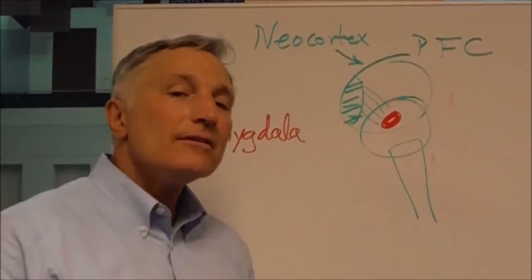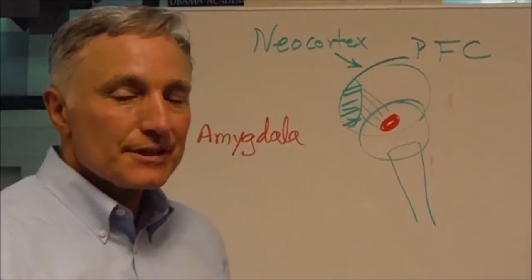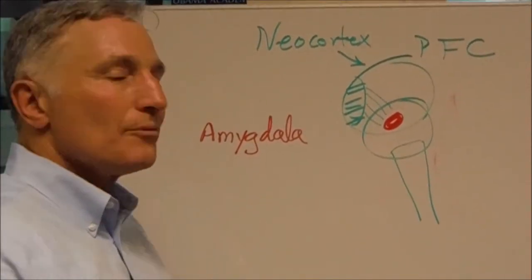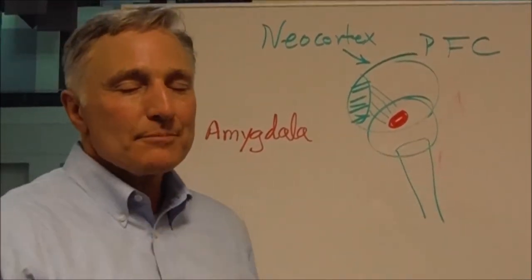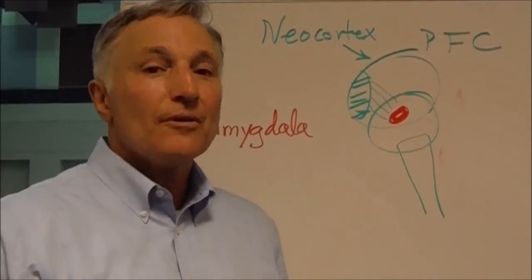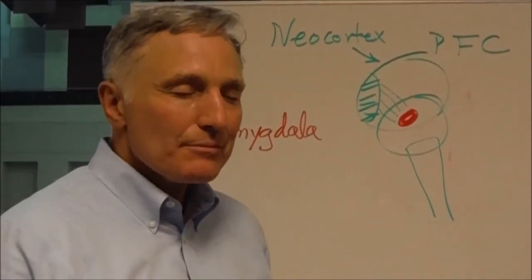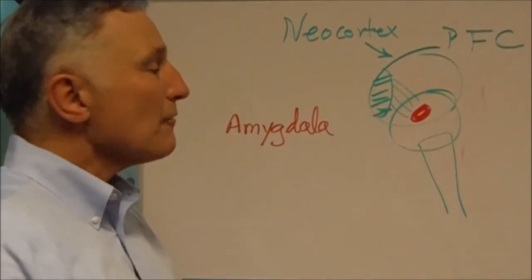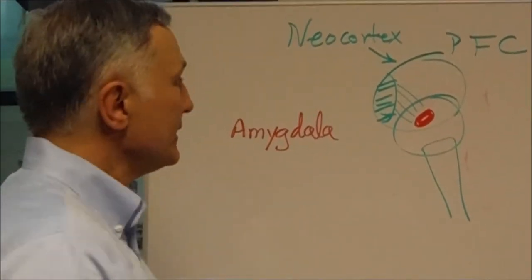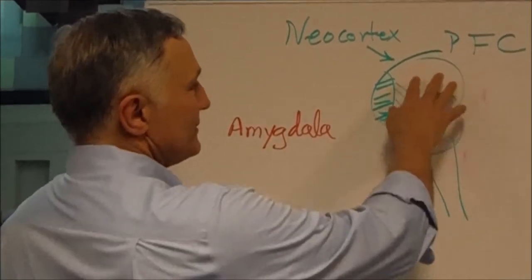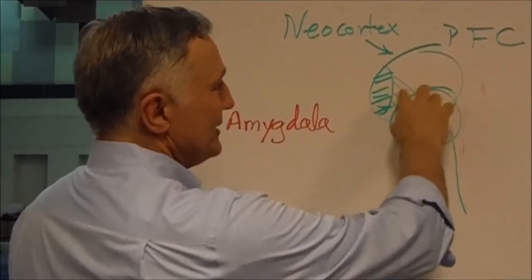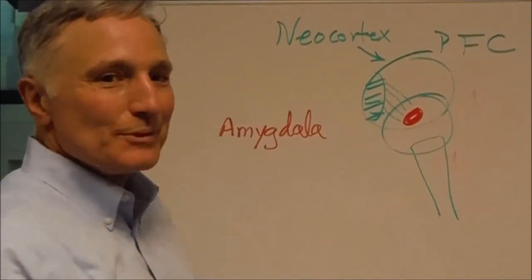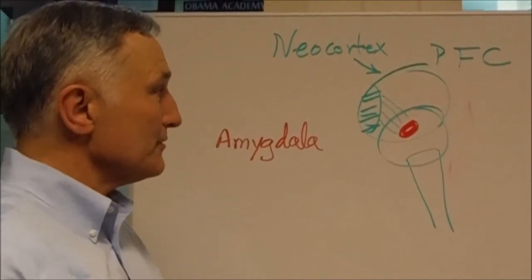And then there's a fourth part of the brain, which all of the information of your sensations comes through. And so if I am to close my eyes and think about what my body's position is and all of the sensations that are coming through into my awareness through my body, that would come through the insula. And the insula is sort of in this area right here. I'm not going to draw it because it will just get too busy.